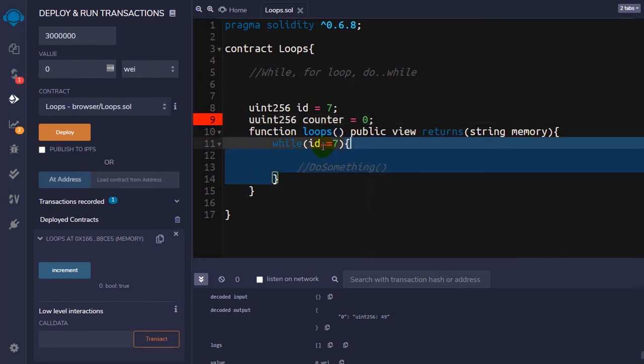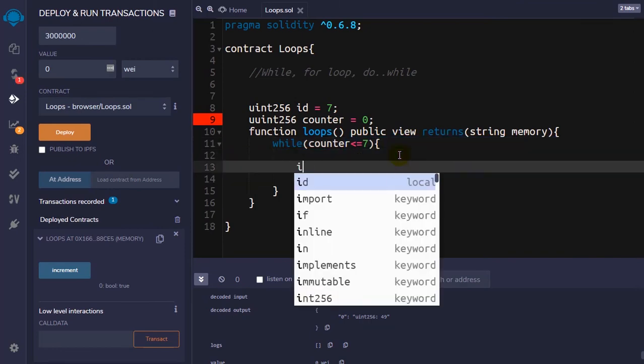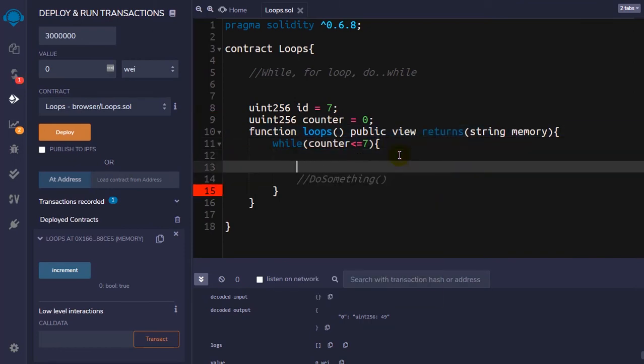So instead of while id is equal to 7, we should do this while counter is less than 7, and increase counter.